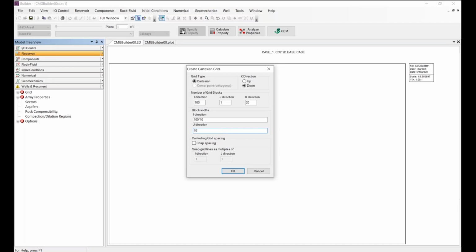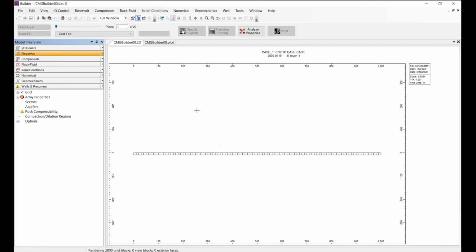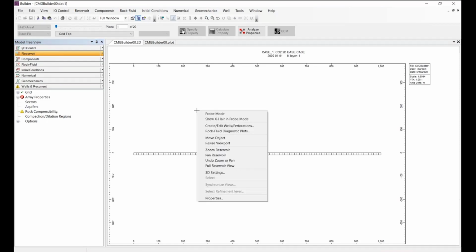I'm going to assume that each block is 10 meters in length, so it can be quickly defined by writing 100*10. In here, the J is only one block, so just 1*10 is enough. Once this is done, we click OK.